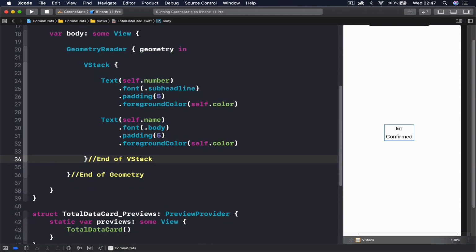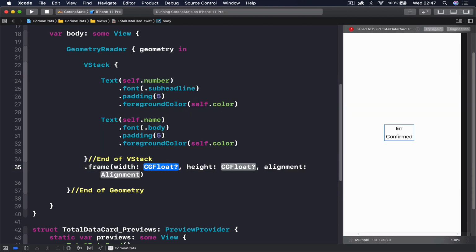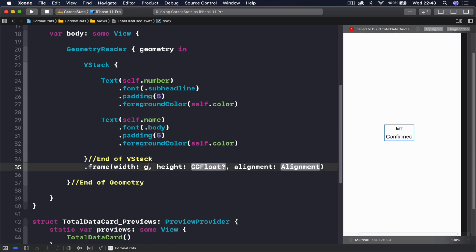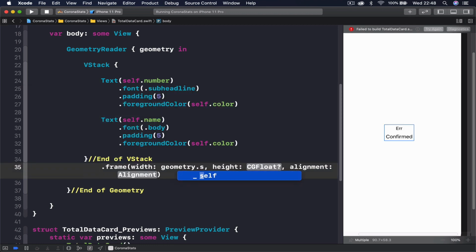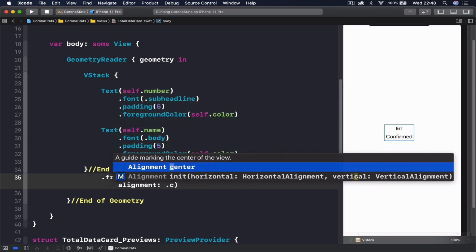And once we are done with our vertical stack, because right now we have just two texts, we want to give it some frame. So let's give it a frame of the width we are going to get from our geometry dot size, the height, I'm going to give it 80 points, and alignment, let's put it center.